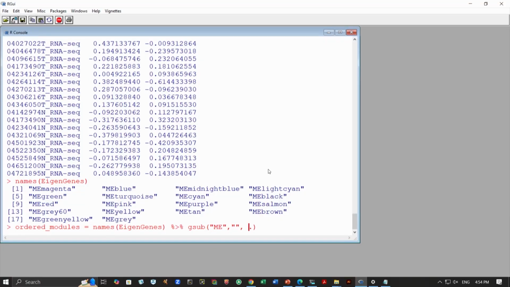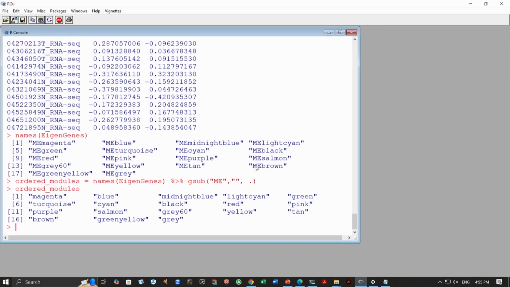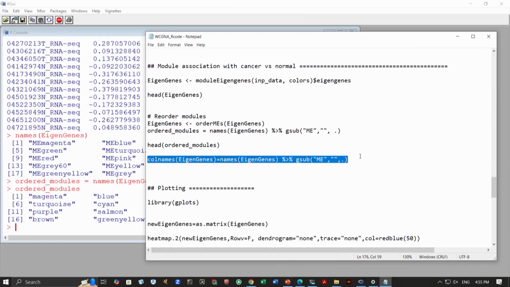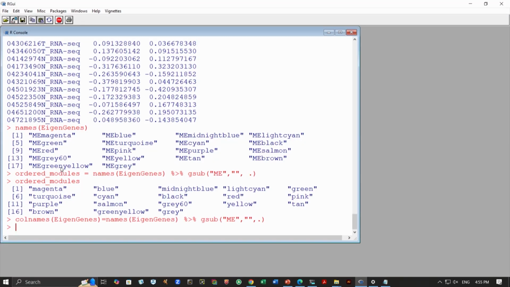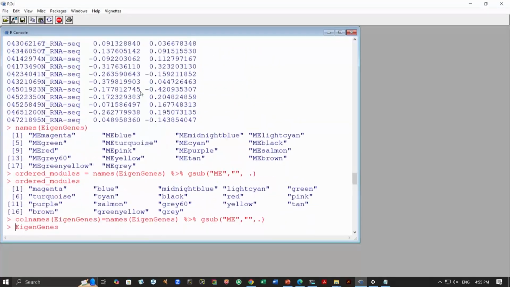We do not want ME blue or ME black, etc. We just say blue, black, etc. This is simply a change in the names of the columns. It is a very similar idea again, changing the names of the columns here.